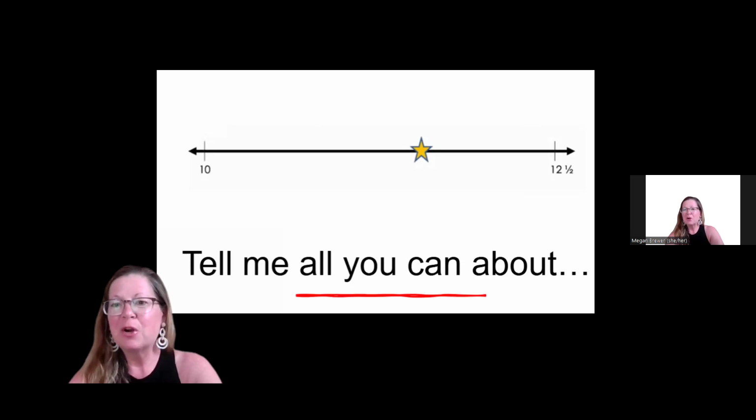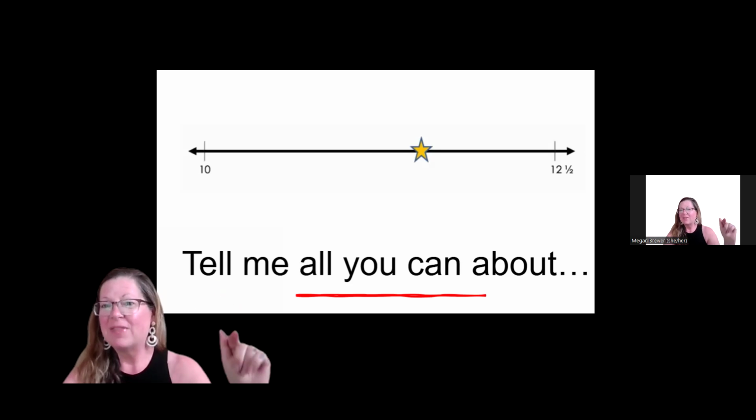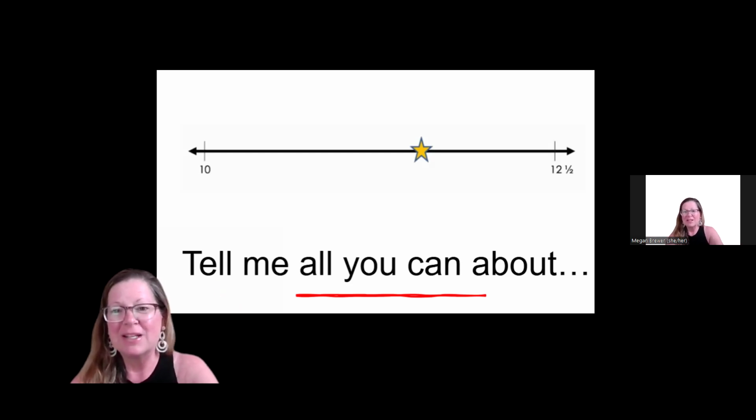Here's an example. We're still in our models with a number line. Students are asked to focus on the location of the star. Again, tell me all you can about it. This is a really good example because it's probably pretty hard for us to come up with a precise, exact answer when it's displayed up on a board and we're not using any tools for measurement. So we can really show our number sense here. And our students noticing where that first hash mark is and what the number is there, which is strategically there to provide information for us, and what the other hash mark, what that number is.